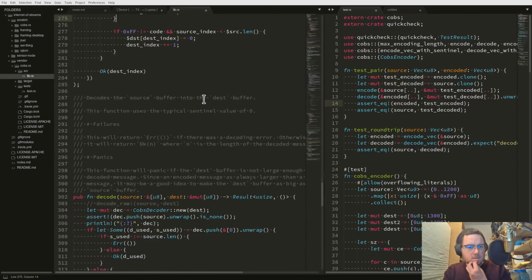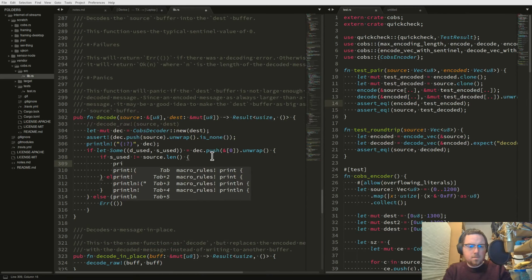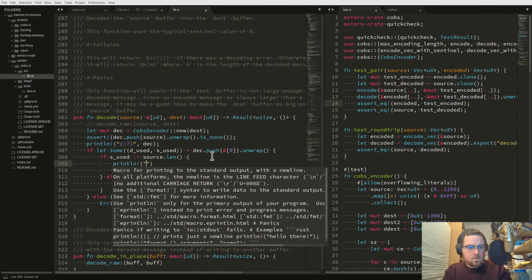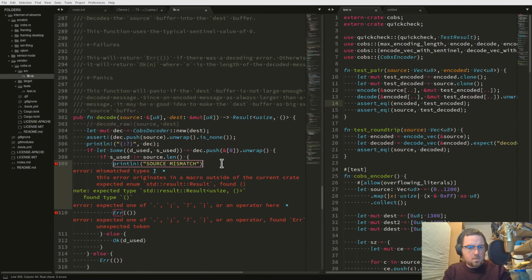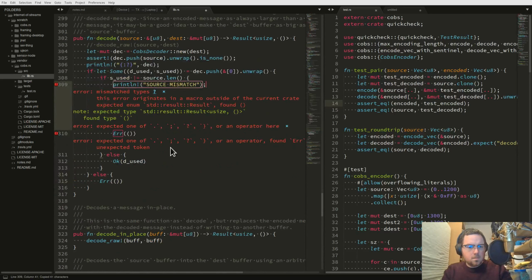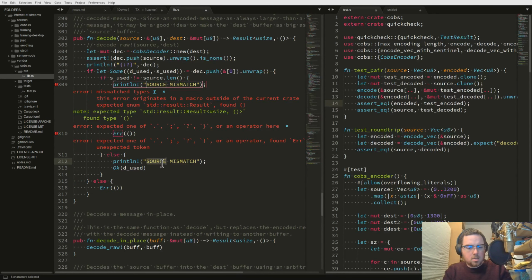Do I still have some garbage in here? So I create a new decoder, I print. Okay.